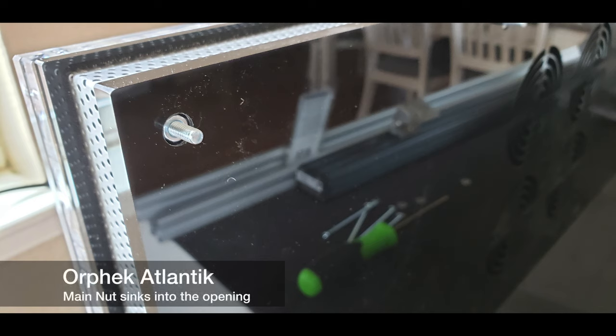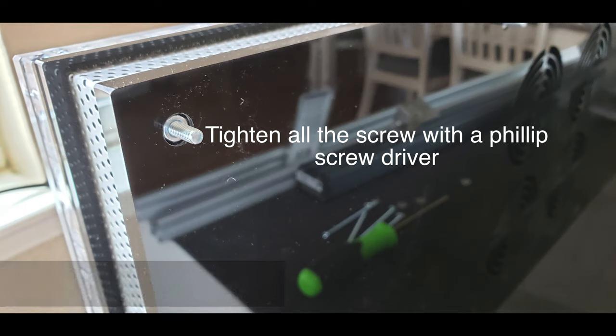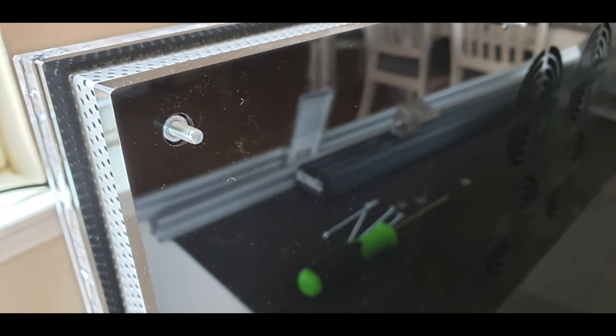To keep the whole unit tight with the long screw, I had to put a separate nut in first — that nut actually holds the whole unit together. If you look at the Orphic, the hole is slightly bigger on the black top acrylic piece so that the nut sinks right in. You have to make sure you get that size so the rail can sit semi-flush to the unit and give it a cleaner look. I put in the nuts, screwed them tight, and made sure they were all sunk into the opening of that acrylic.